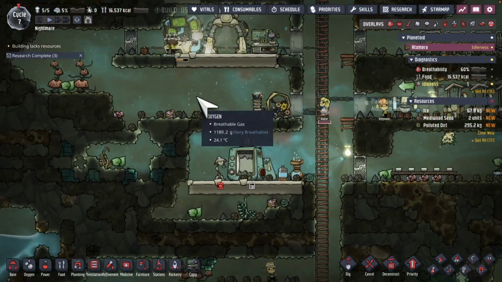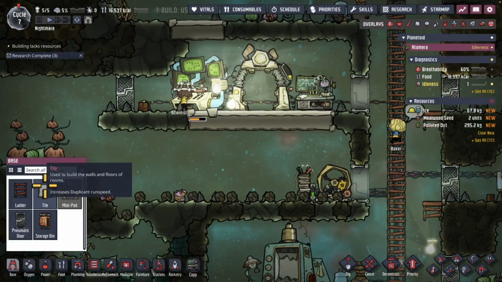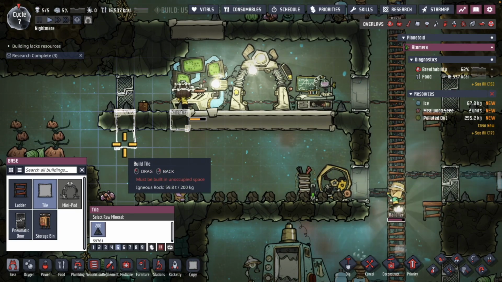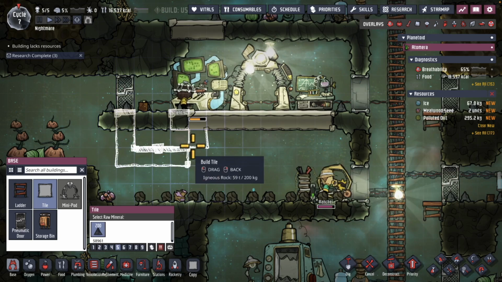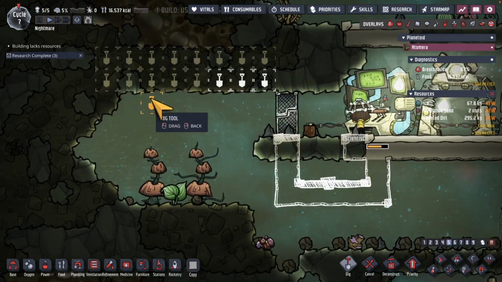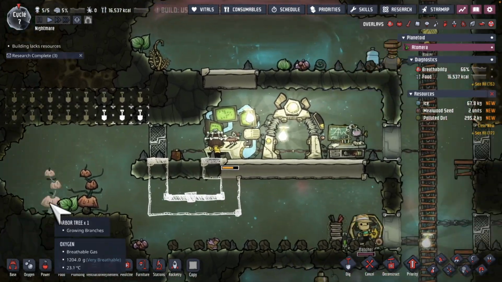Construction of the gas pump is nearly complete. So what I'm going to do is put a spot here for the supercomputer to consume water. It's also going to be a spot for the kitchen area that we're going to start to put together over here. This is going to be a very important thing.